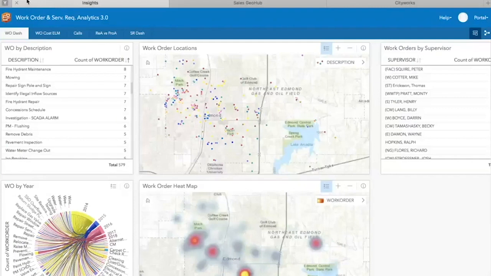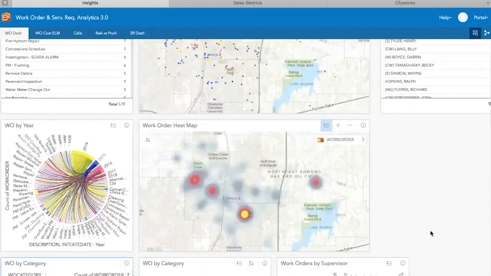But this gives our organizations the ability to take that data from Cityworks that they've been capturing and managing for any number of years, and within 30 minutes, have it loaded within Insights for ArcGIS and be able to start performing analysis. And many of our clients take this information, and this is just a starting point. Once they have these templates available in Cityworks Analytics, they can take them and make them their own. Start modifying these queries that are being displayed here and adding additional templates based off the needs of their organization.